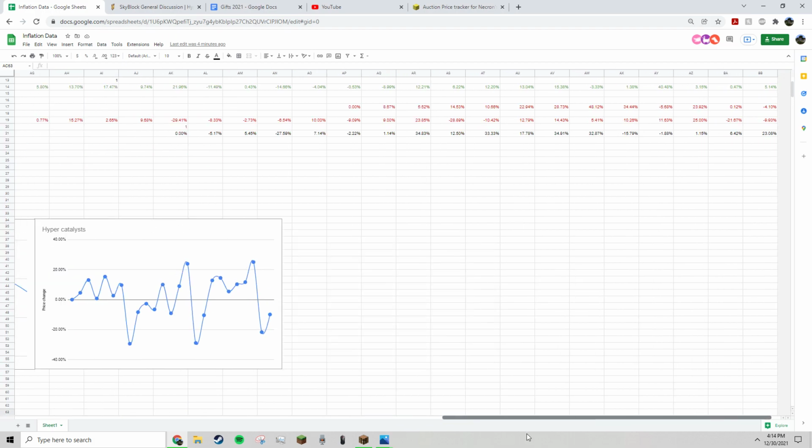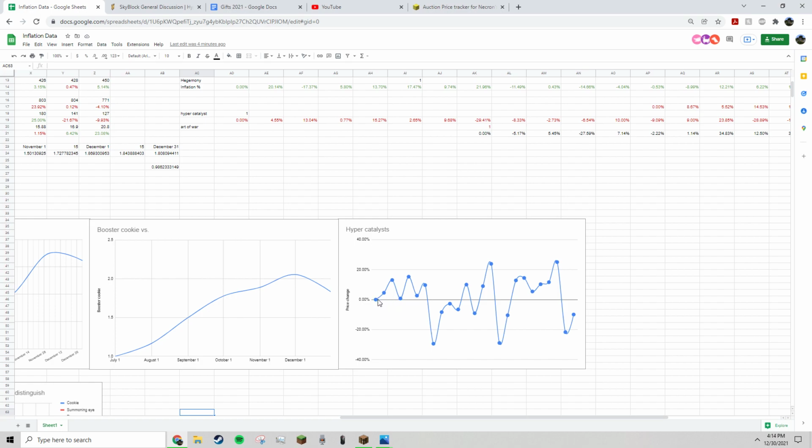Another cool thing that I wanted to show you guys was this is the average percent weekly change for hypercatalysts every week. You can see it's positive as they go up in price, and then there's this huge sell-off after Derpy, right? And then they start going up again, and then huge sell-off. And so this is the last time we got to like 200,000 a piece, and then this huge sell-off. This is where we are right now. So I'm predicting we've got about a week left before we get up close to breaking even. So about 1 to 2 weeks until prices start to go up again for hypercatalysts.